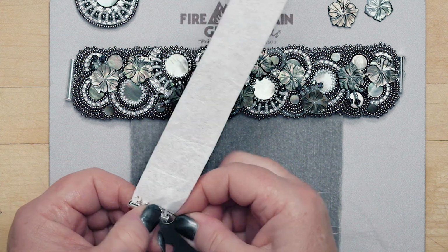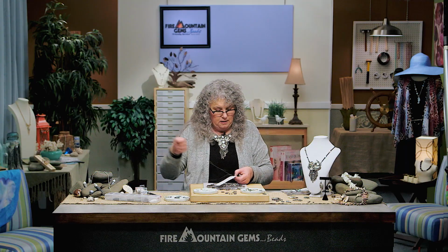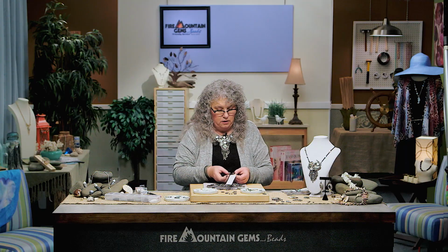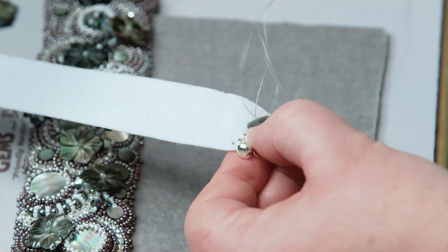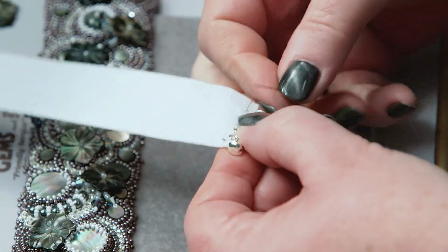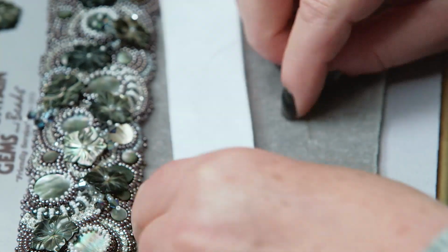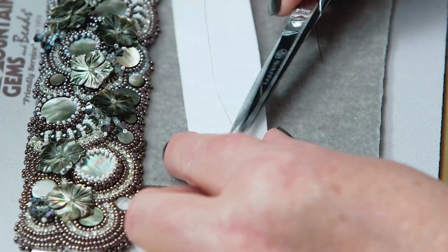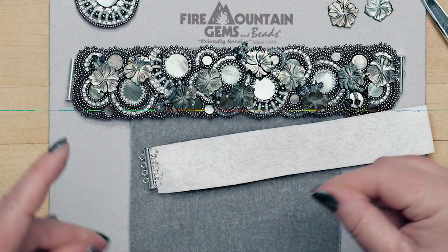Now I'm just going to go in and do our good old surgeon knot. Go through, create your little loop, go through 1 time, go through 2 times, pull tight, and then take another little bite. We'll cut this off. Do another knot.